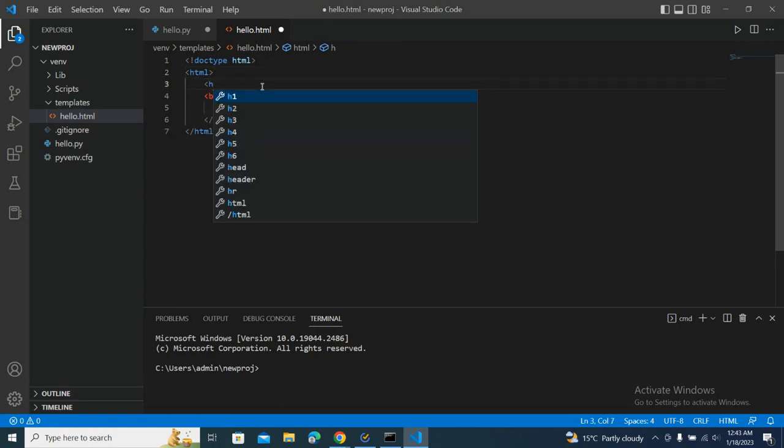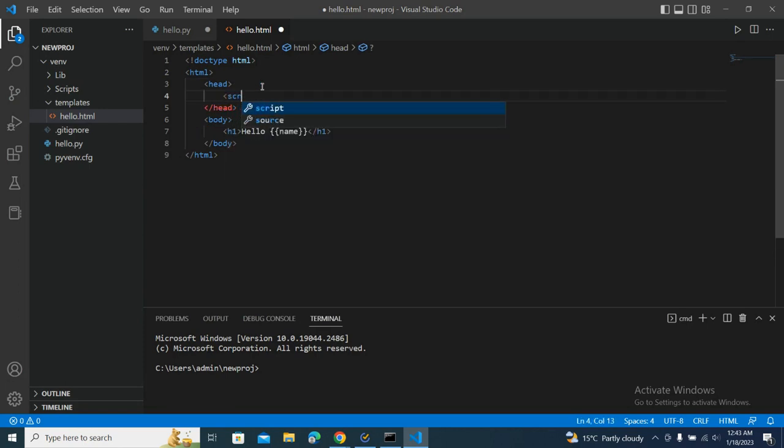I'll add a few more lines: script, and after that type is equal to text/javascript. This generally helps us to add JavaScript code.